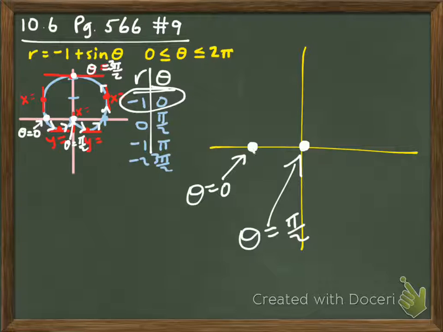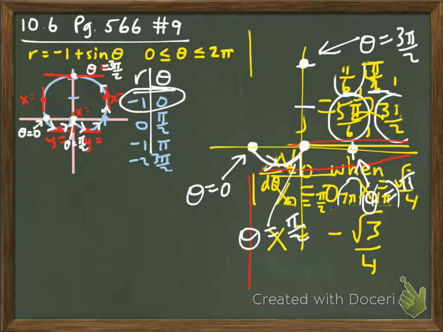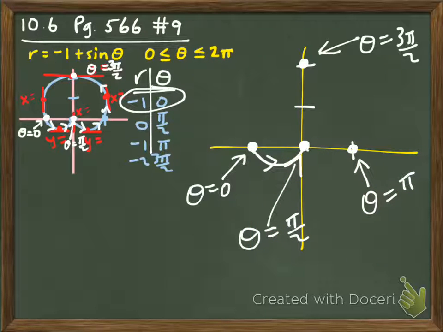The shape of the graph is kind of like that, like you see over here to the left, but I just want to make sure you're aware. Theta equaling 0, then theta equaling pi over 2, then theta equaling pi. That's when theta is equal to pi. And then when theta is 3 pi over 2, you're way up there. And so the curve traces itself out kind of like this.